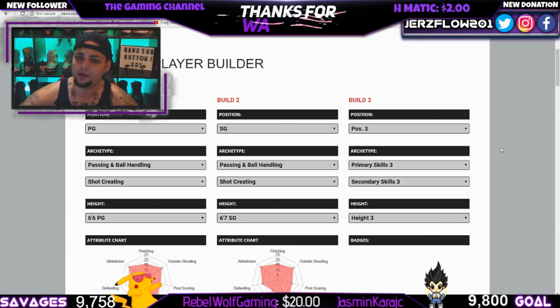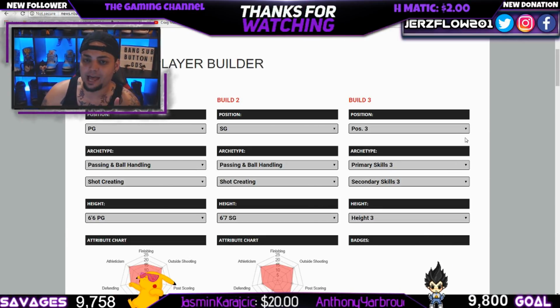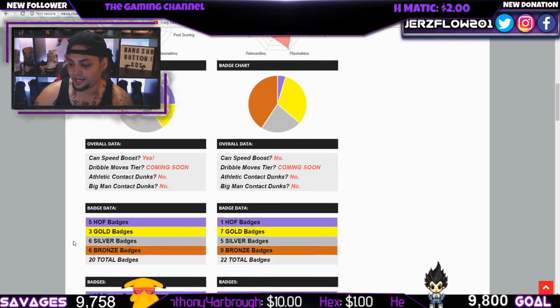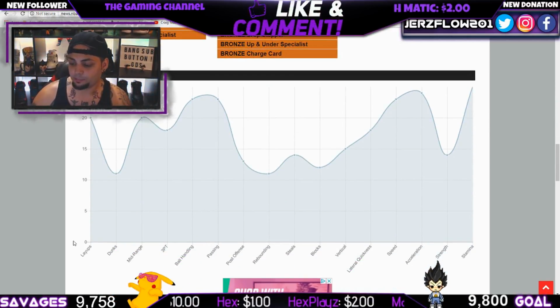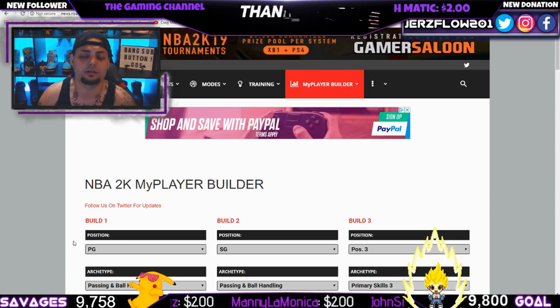But, you know, if you're a big man, whatever the case is, you can come to this website and you can compare builds, the height, the weight. I know they have 2K Labs out, but here you get to compare 3 builds and you get to mess with the height. And if you come down here, it tells you if it can speed boost. It tells you the badges. Me personally, I think this is a way better website than 2K Labs. So the choice is yours. You guys can check this out if you want.